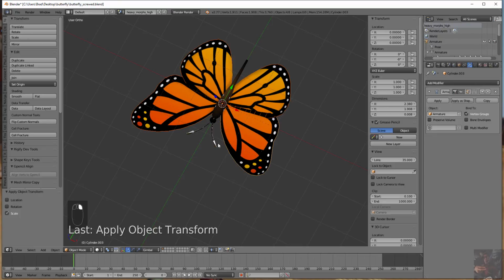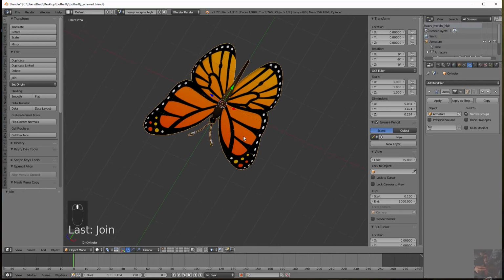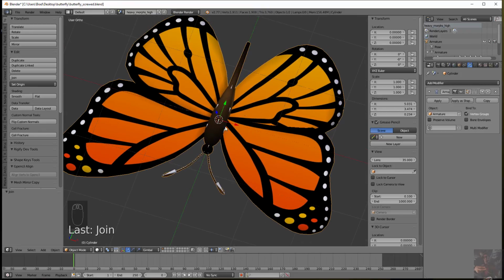I can do it with this one as well if I wanted to, simply by selecting all the objects, making sure the body is the last object that I selected, and doing a join. So this is now all one object again. But because I was playing with it, it's all screwed up and I'm not going to use this one. So we're going to close this one out.